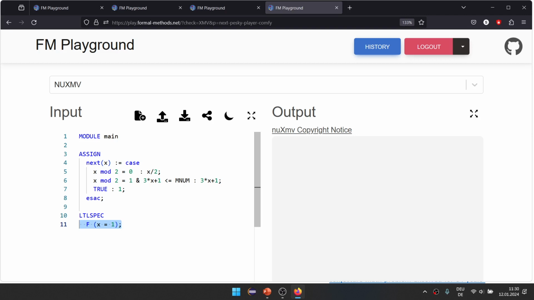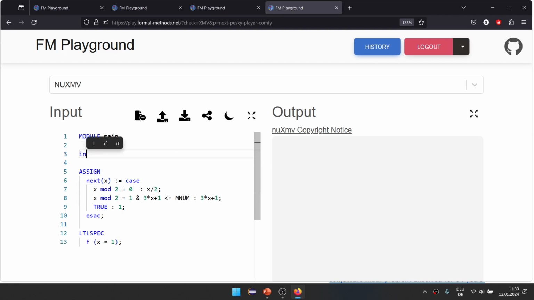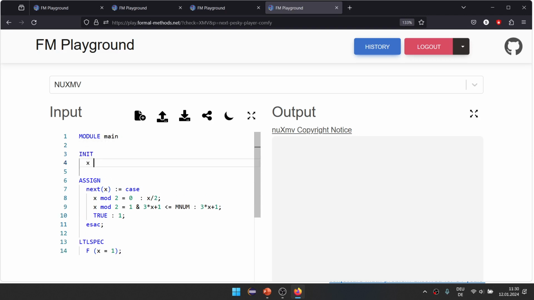How do we encode this function? Well, we can simply say every state has some integer number, and then we only need to encode how this number changes, because we want to encode the element in a sequence. We use this assign, and we start with some initial value.